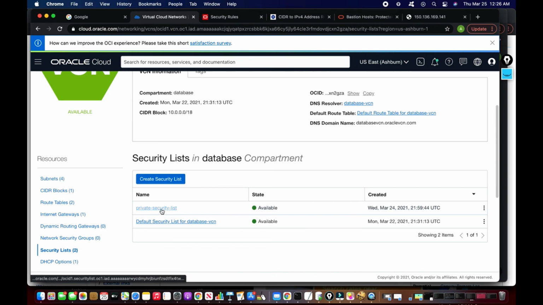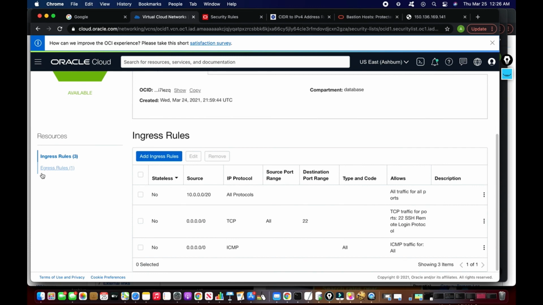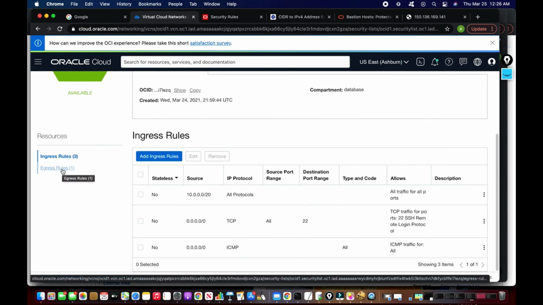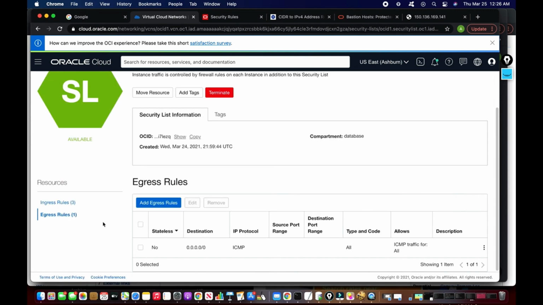Do you have the egress rules and the ingress rules? Egress rules mean my ICMP traffic is allowed, because it is outgoing, and similarly there is an ingress rule. That is required.